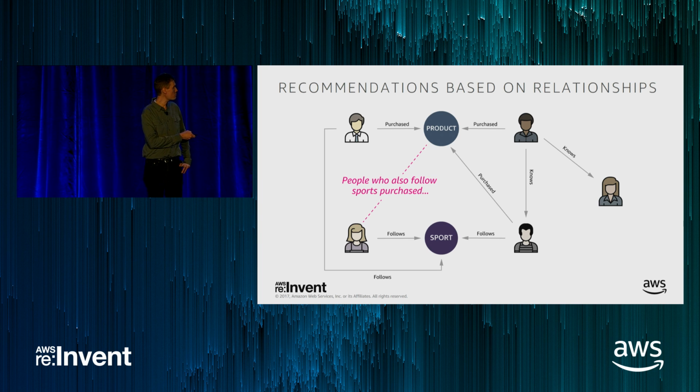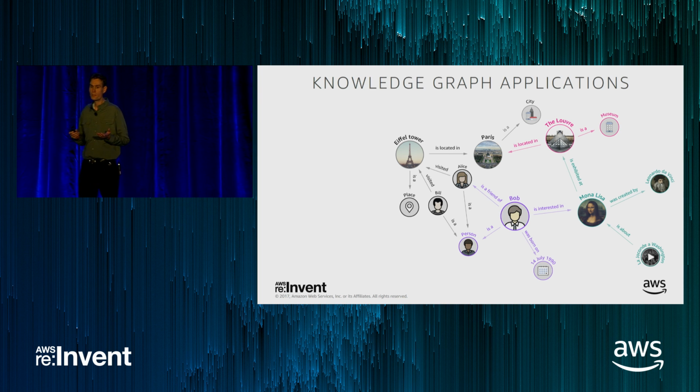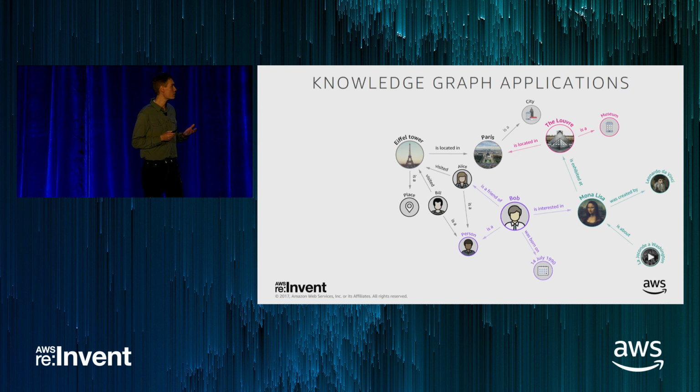We can do the same kinds of things in a friendship context. Same example, except making a friend recommendation. I mentioned knowledge graphs. This is an example of a very simple knowledge graph. It takes a look at some artwork, and it's derived from one of the W3C knowledge graph examples.